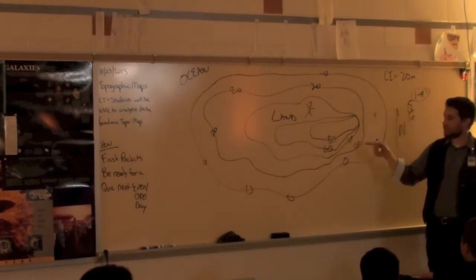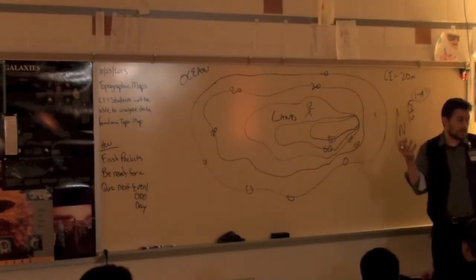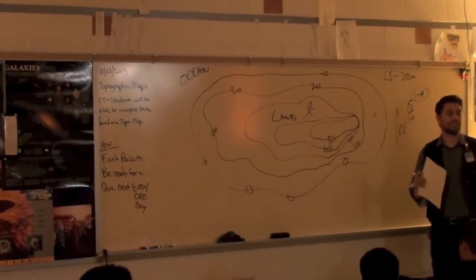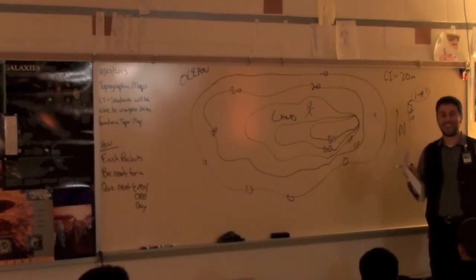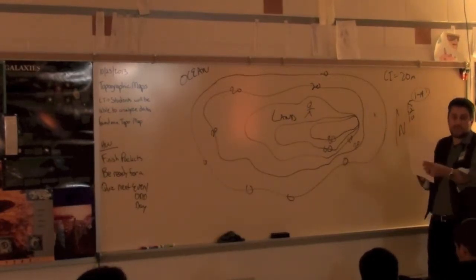You gotta go straight up. See, there's no space distance-wise to go straight up. That means it's a cliff. And here, it's gonna be really steep. So where the lines are steep, where the lines are close together, it gets really steep, because you don't have as much space to go up.